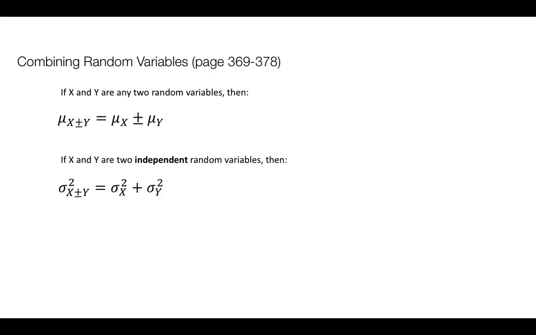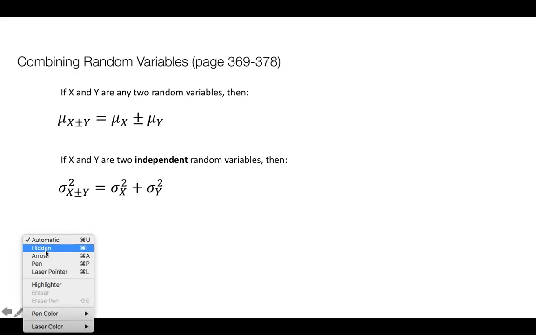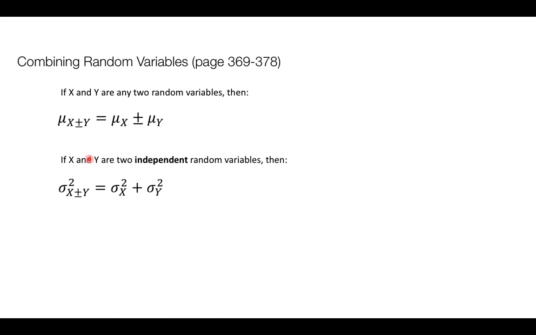If X and Y are any two random variables, so we have basically two separate probability distributions, we're calling one X and one Y, and we want to combine them together and find the mean of X plus Y. Then we can just get that mean by adding the two means separately. So we add mu sub X plus mu sub Y. If we were subtracting them and we want to find the mean of the difference of X and Y, then we would subtract the two original means, mu sub X minus mu sub Y.